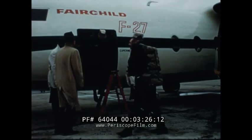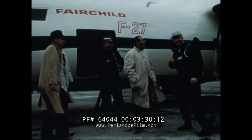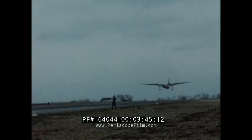From test pilot and from crew, the word was unanimous: the F-27 flies well and handles easily. It is here to stay. But there were double checks and triple checks to be made, and then made again — more taxi tests, checking of controls, and of course more flight testing.